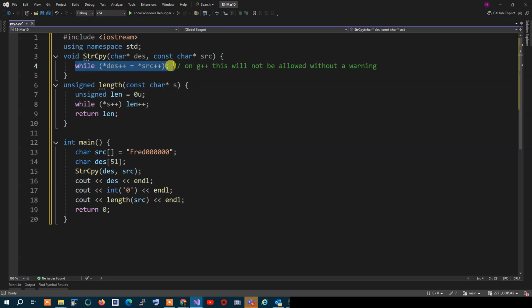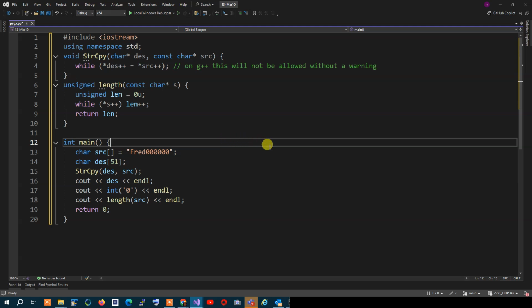This is very valid C code, but G++ may give you a warning, and you need to be aware of that. These types of things are very common in programming using pointers.